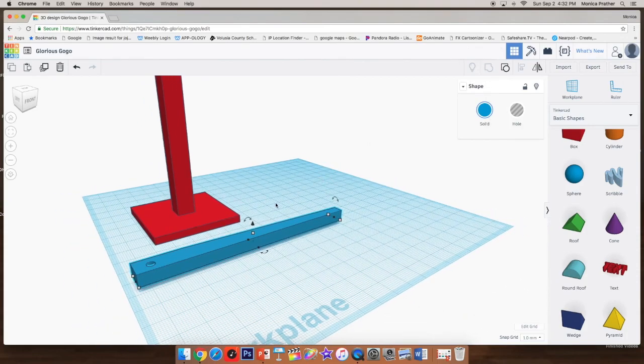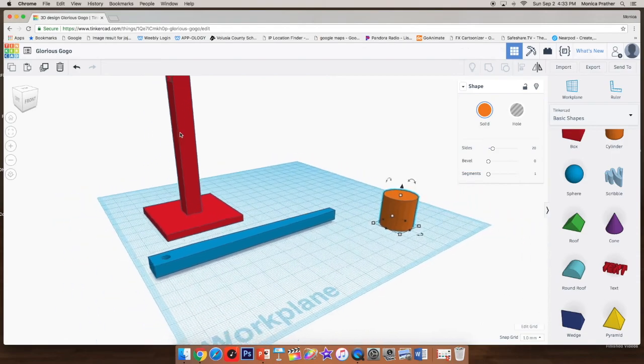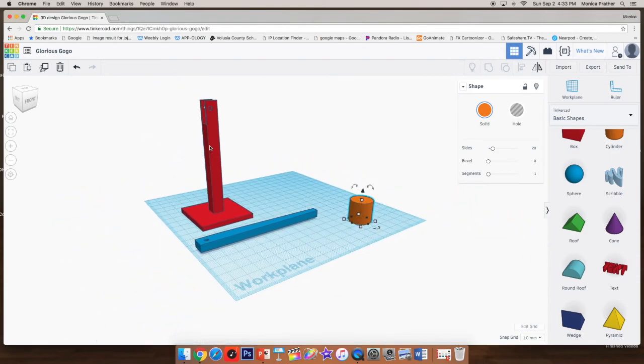I would also like you to take maybe a cylinder here, size that, and put the cylinder on the edges of the arm, and maybe also on the side of the upright, and also on the side of the arm, so that you can connect your hydraulic, your syringe for your hydraulics.